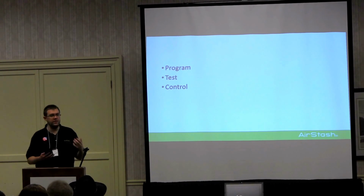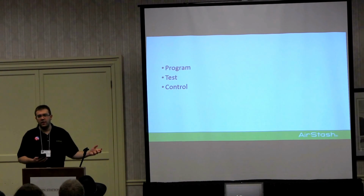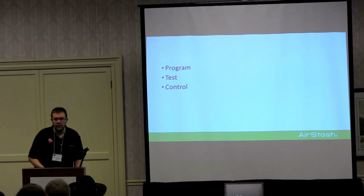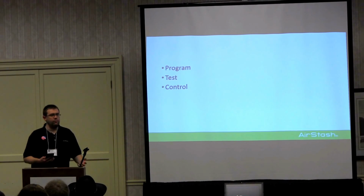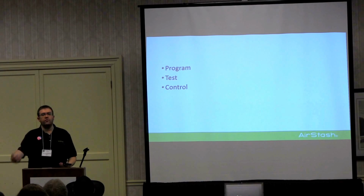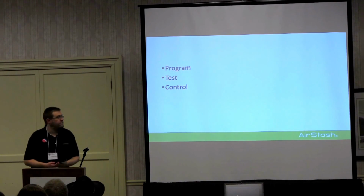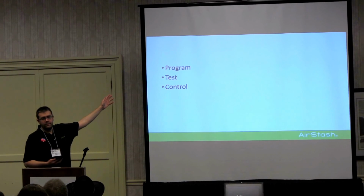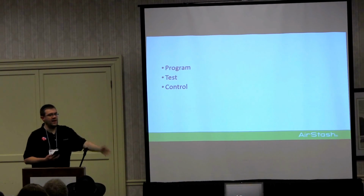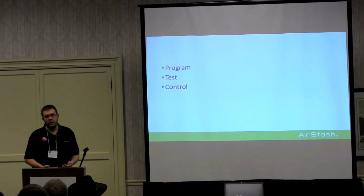So, what do you need? You need something that can take these devices. Well, first you have to actually tell them what to do. When they come off the manufacturing line, they're blank. They don't know what they are. They're a device sitting there saying, give me software. So you have to program them to do something. You also have to test them. And testing has lots of steps, as I showed in that slide. And you have to control the process as well.